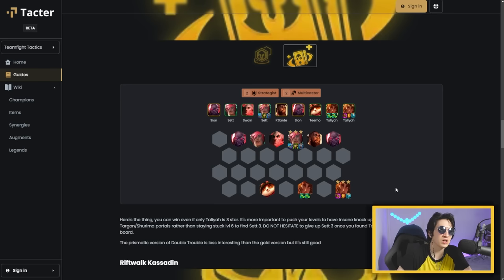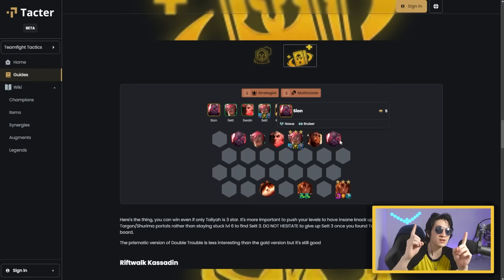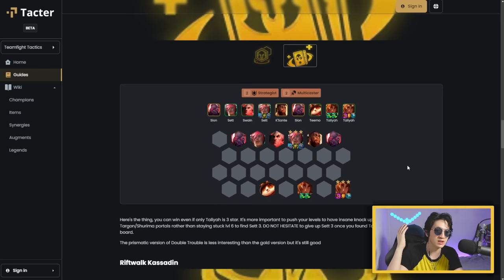You want to do the same with Set, because obviously you have more bumps, so more CC. But one thing I really want to say about this comp is there is a bait. For instance, you find Talia 3 kind of easily, but you still don't have Set 3. One thing you have to do is to give up Set 3. Instead, you want to rush your level, level 7, level 8, because you really want to have Sion and Cassante. You even want to have 2 1-star Sion or 2 1-star Cassante, because that just enables your Talias much more than if you spend level 6 forever for Set 3.